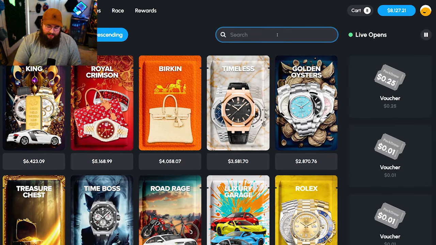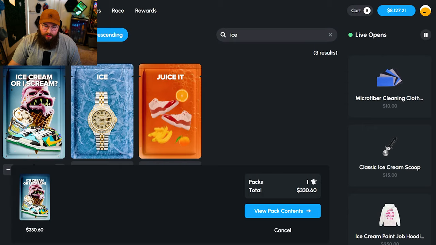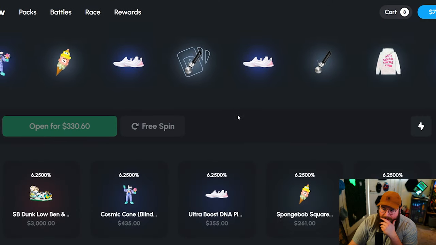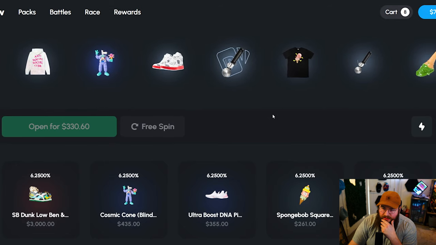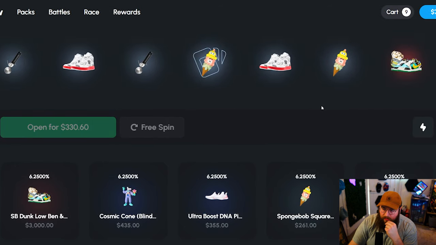I wanna take a look at the odds though. That's why it's a 6.25% chance to pull the chunky donkeys. Hold up, we might have to pull up to this, dude. I like that. It's a 6.5% chance to pull a $3,000 item. Let's go ahead and do it again.